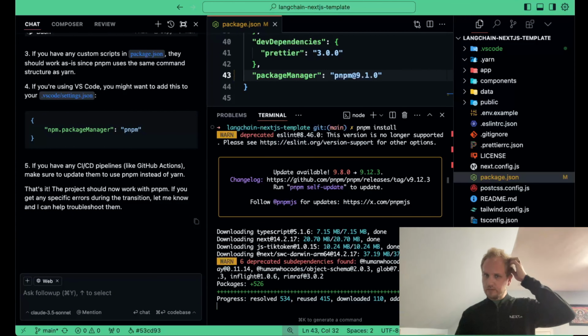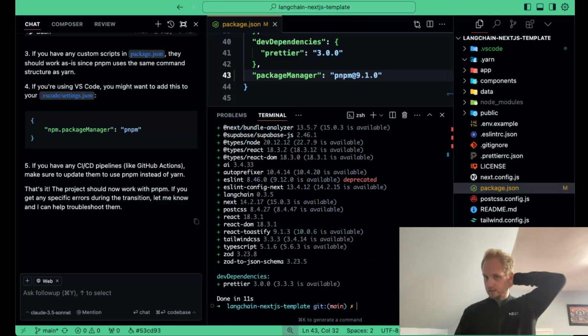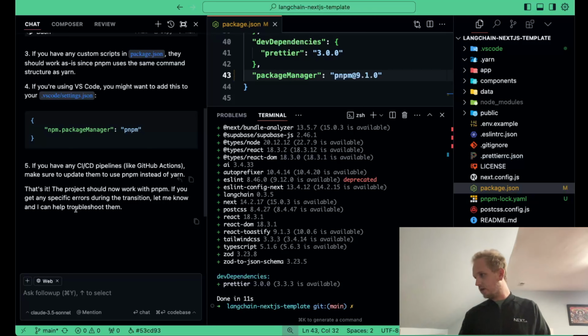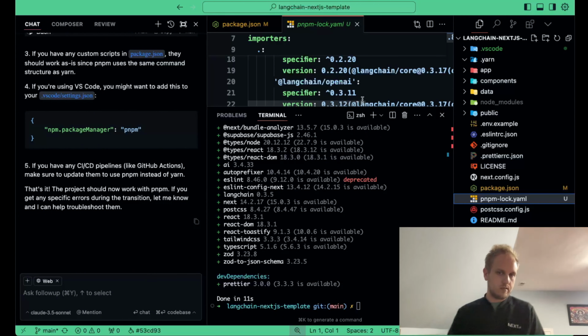So the reason we use pnpm over some of the other ones is that we really have faster installations due to efficient package management. We're using a YAML file with pnpm instead of a package-lock.json that you usually get. So if we look here, we just had this created, the pnpm-lock.yaml. This just is more efficient. This has a better disk space optimization through symlinking shared dependencies as well. So just a couple of advantages.